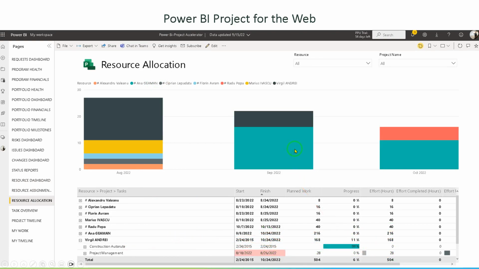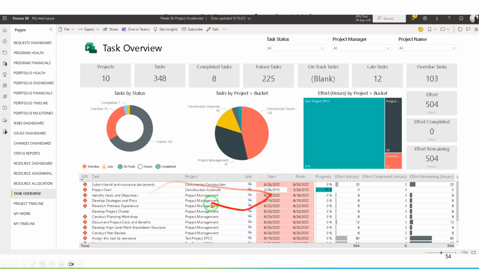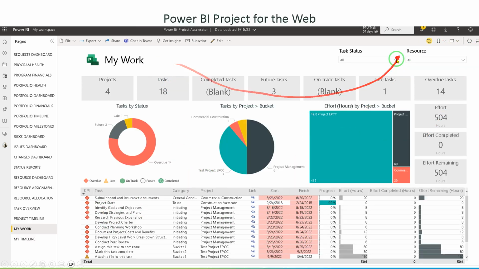So this is pretty powerful. Task overview, what are the tasks that are for specific users. So all these views are according to the user. So I can see this list of tasks, but another user can see a lot other list of tasks.